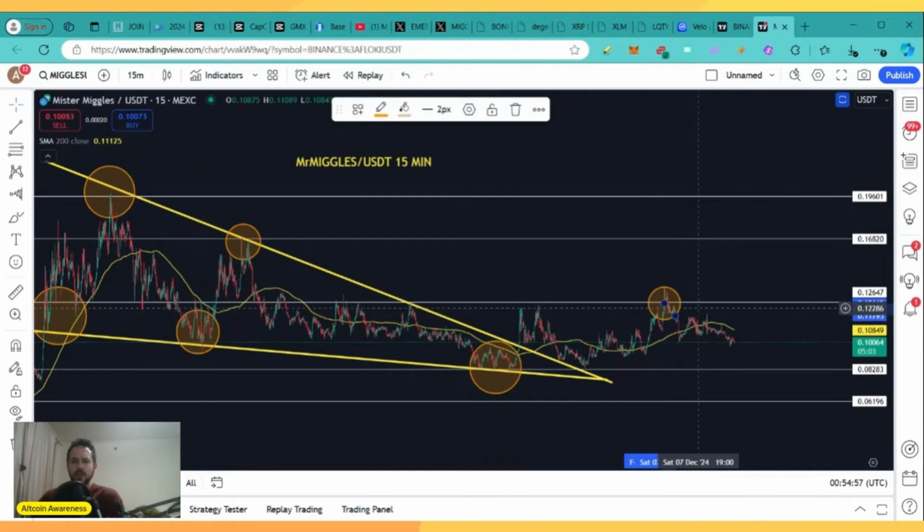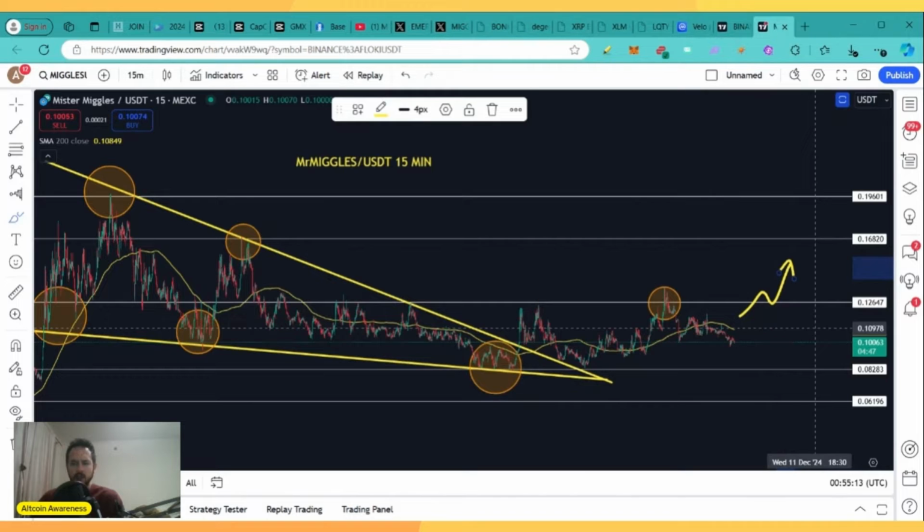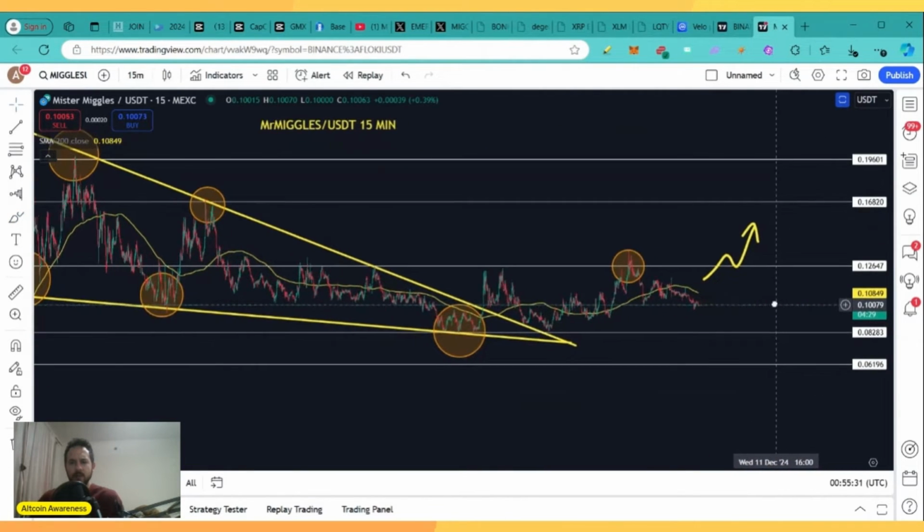So what we want to see is the price action breaking above this. So we can buy the breakout, scaling on the retest if it happens, and wait for a continuation move to the upside to hit the rest of the targets that we have here on the chart, moving towards that all-time high that we saw recently. But before the price action begins moving higher and higher, we might see a pullback in the short term.